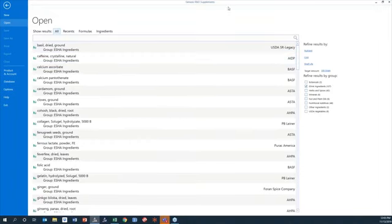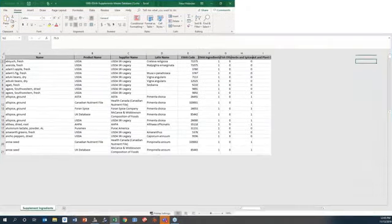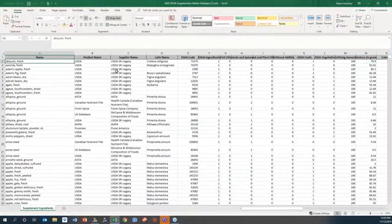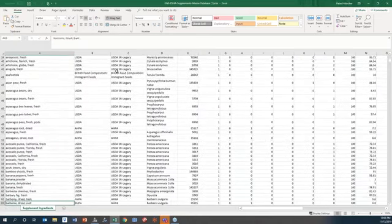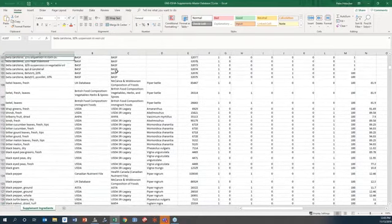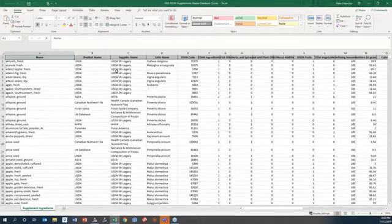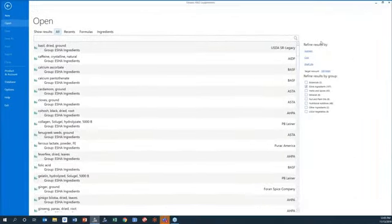The database right now is in an Excel spreadsheet format, and I'm going to show you this real quick. This is all of the 1,359 ingredients, and it's all alphabetical, and there's a ton of information in this database. Not only does the database have the nutritional information on each of the ingredients, but it has 2 other really good data points, and I'll show that to you in Genesis Supplements. So let me expand this.